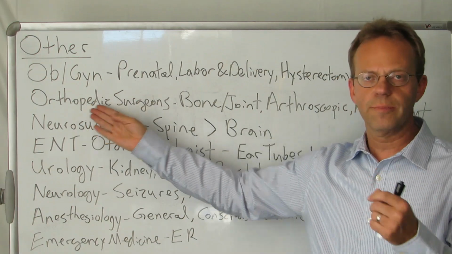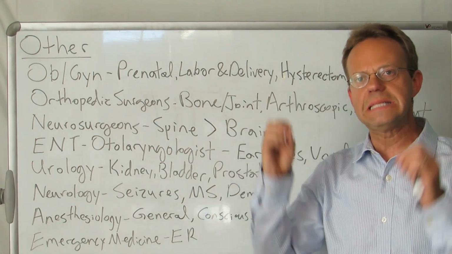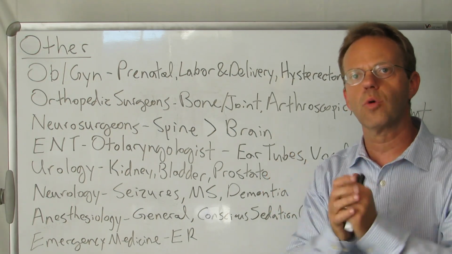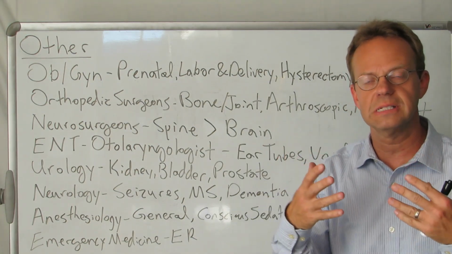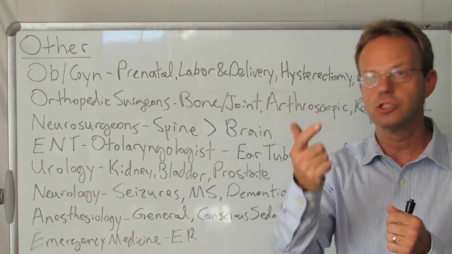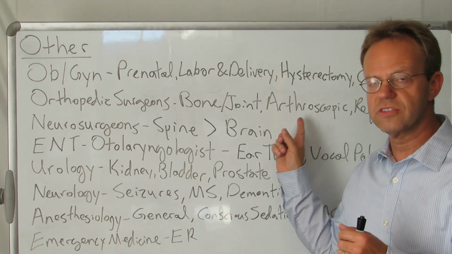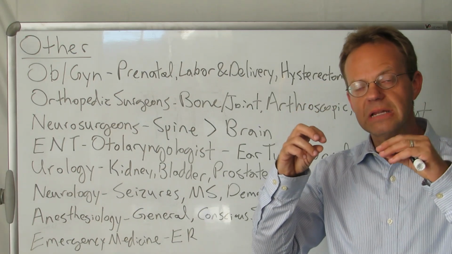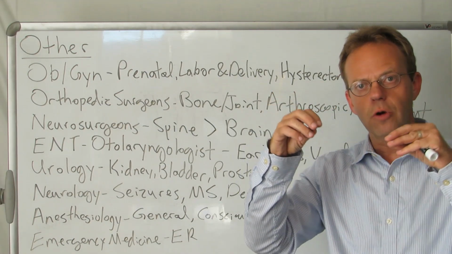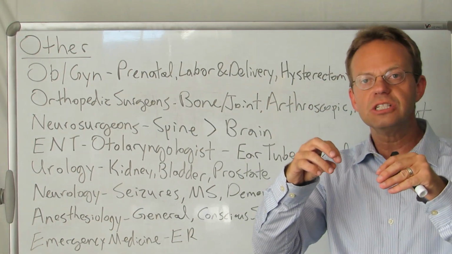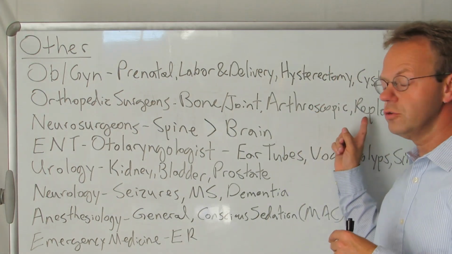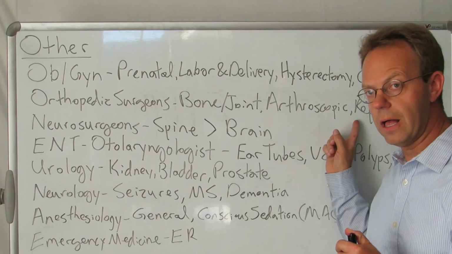Next up, we have orthopedic surgeons. Now, orthopedic surgery is not a surgical subspecialty. After medical school, you go straight into your orthopedic surgery residency, and they're obviously the bone and joint doctors. Their big surgical procedures are arthroscopic, a minimally invasive surgery using a couple of scopes and small incisions into a joint like the knee or the shoulder. But then they also do the total joint replacements as well.